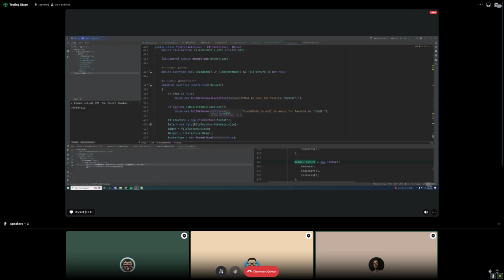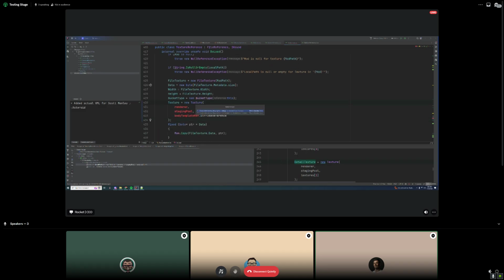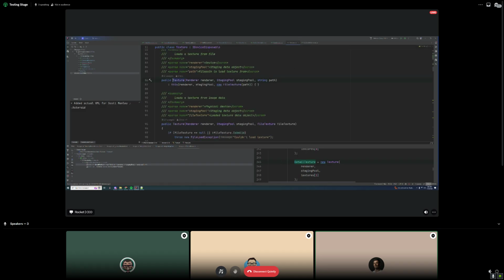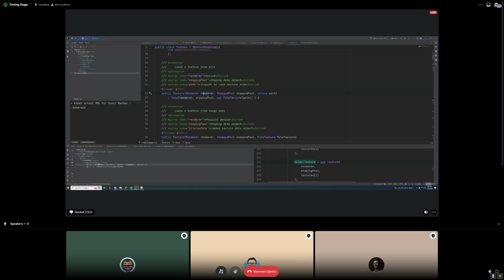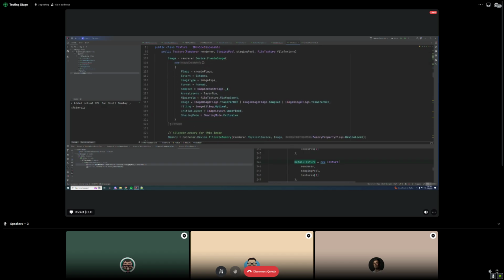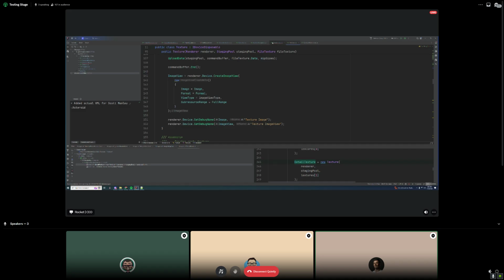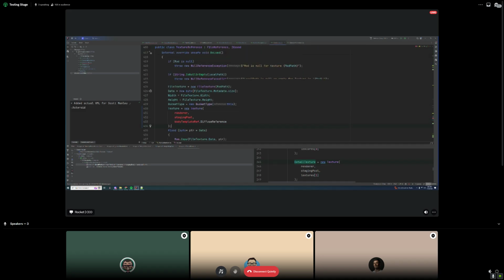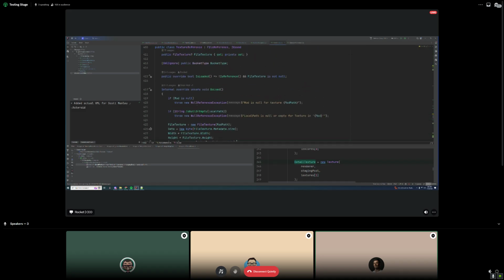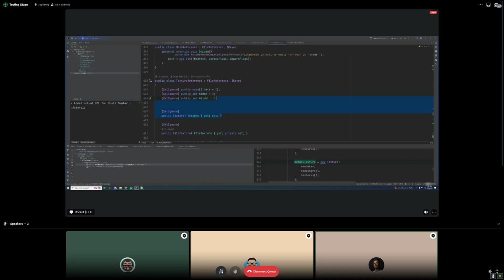Do we really need a renderer? What do we do with that renderer? Got it. No, we do need that. That will need to be contextual, so I can't do that in there.